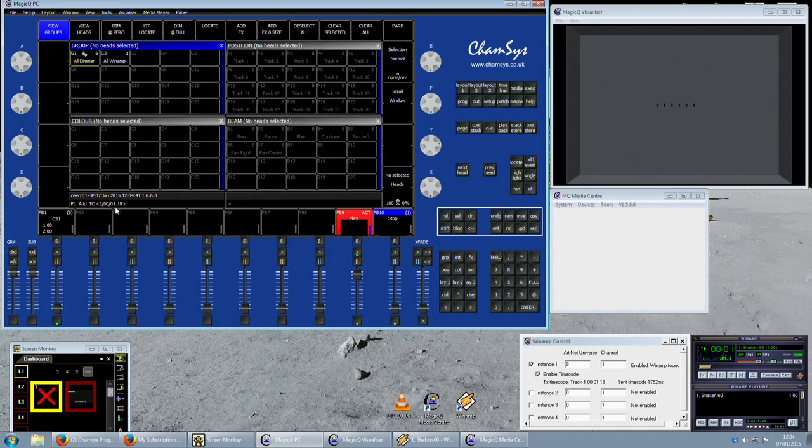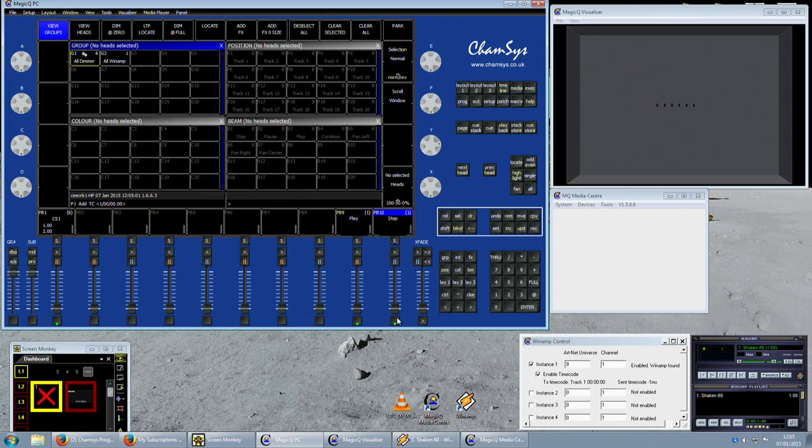So I hit play, and you should see we should start counting. And now you can see why we need this stop submaster, because the clock is still counting through. And when you're trying to program things, it can be irritating, and it can also mean that during a show things are running that you don't want to be. So stop, and it sets back to 0.